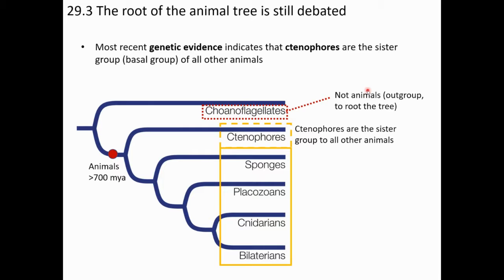If you remember, these are not animals, but we discussed at the beginning of last lecture how, when you look at sponges, they have these little flagellated cells called choanocytes that are very similar to choanoflagellates. So there's speculation that these gave rise to animals and that sponges were basal, based upon morphological traits. It seems like from the genetic evidence that actually it's these ctenophores that are the basal group to these other animals here.